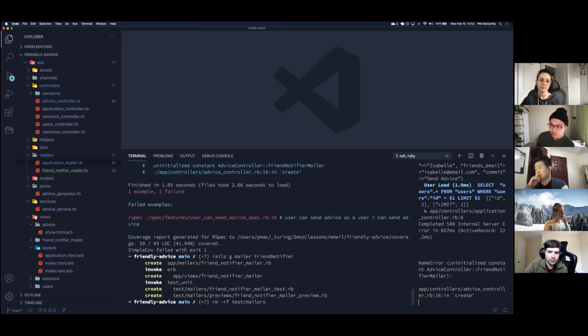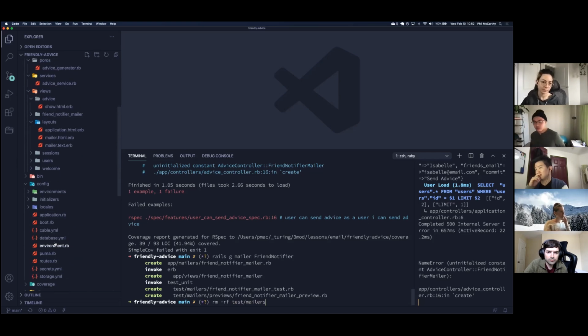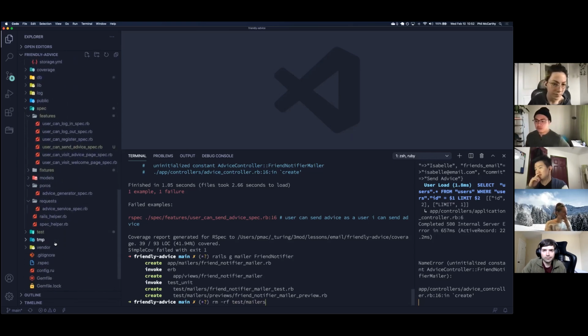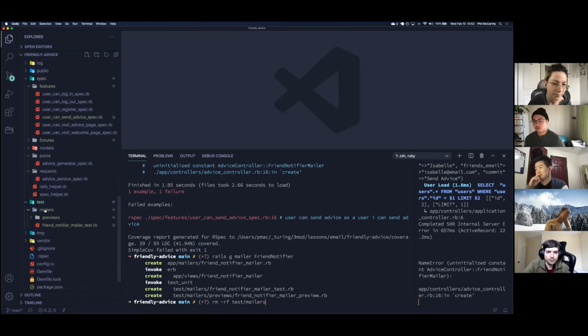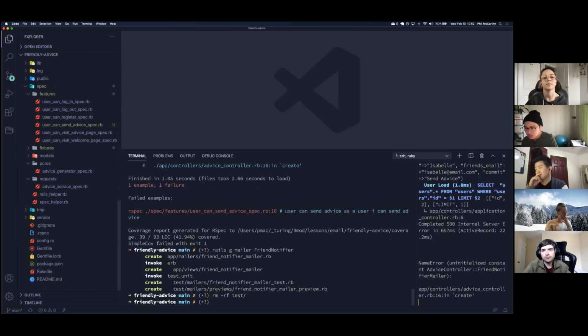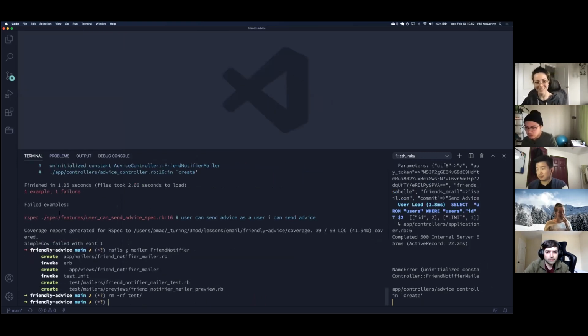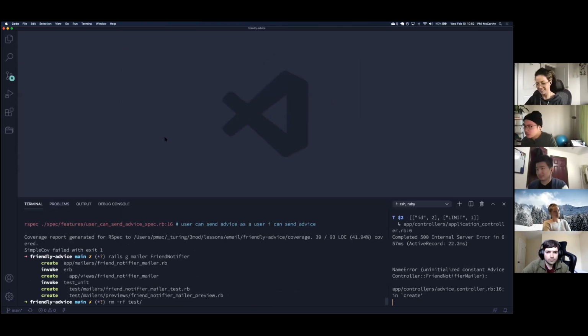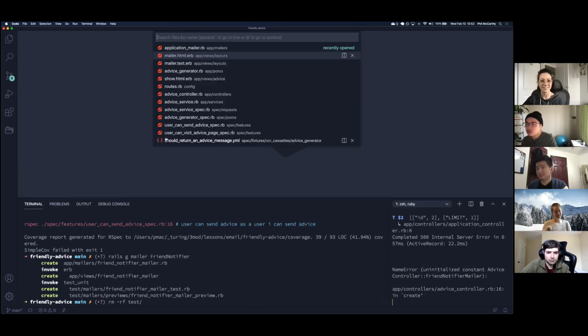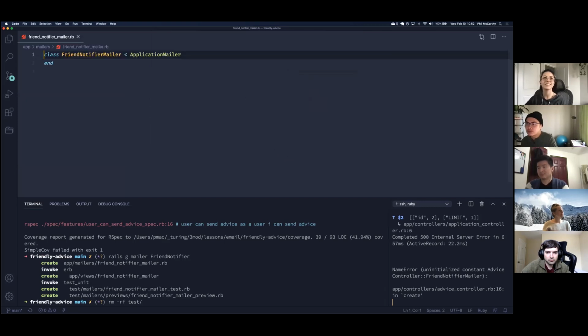So that flag, we already had a test folder, but you could see that it's adding. Well, let's see, did it create the test folder itself? Yeah, we could remove the whole test folder if you'd like. There it goes. Cool. All right. So now we have our mailer inside the app mailers. Cool, nice. So let's start writing.